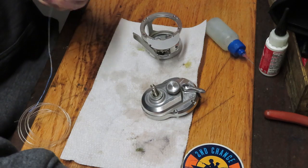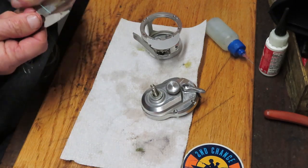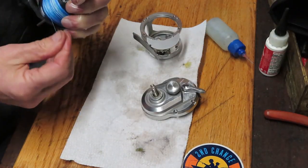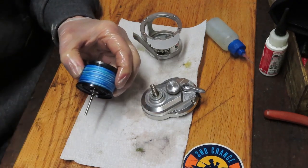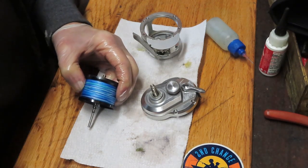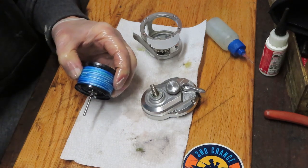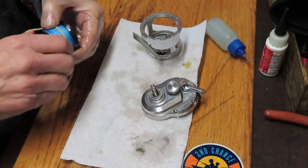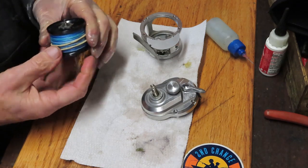And Rob, I'm going to just cut this off because you need to remove some line. The other thing about it is when you go to reload, you can tell that there's too much line on here because the line is bumping into the side frame on the reinstall. This probably will be too thick to put it back together again, but we're going to try. We'll see if it gets stuck that way.